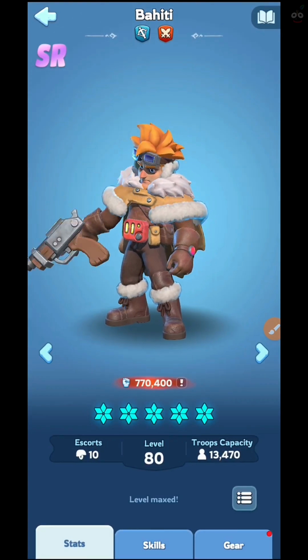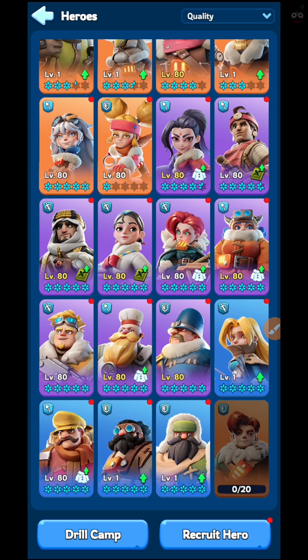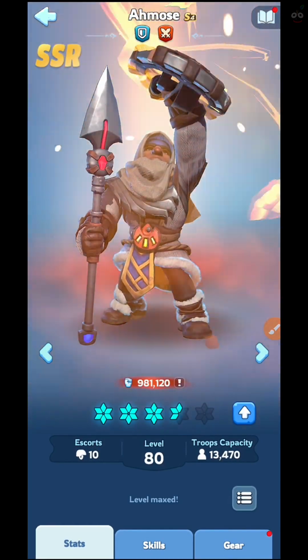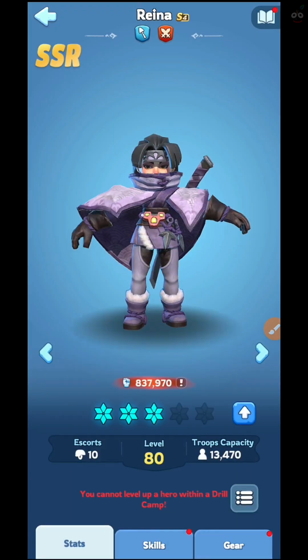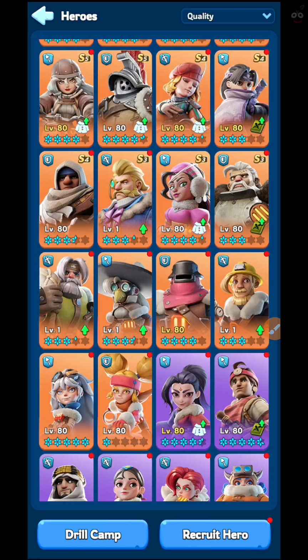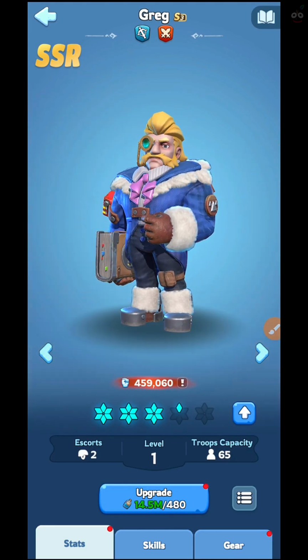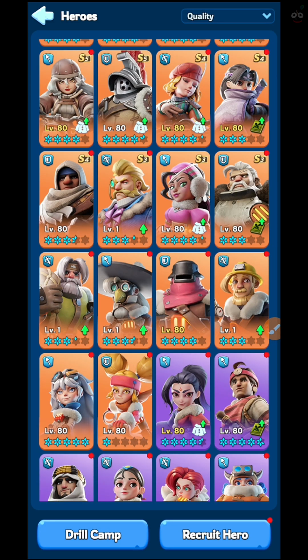Here is Bahiti. And for team C, the infantry is Amos. Here is Amos. The lancer is Reina. And the marksman is Greg. So for team C, we have Amos, Reina, and Greg. Now we are going to Gen 5.